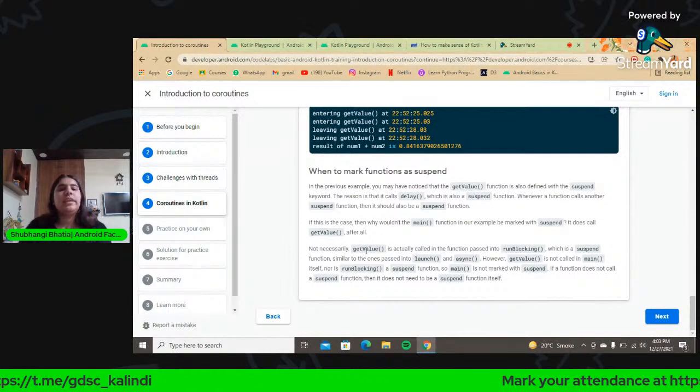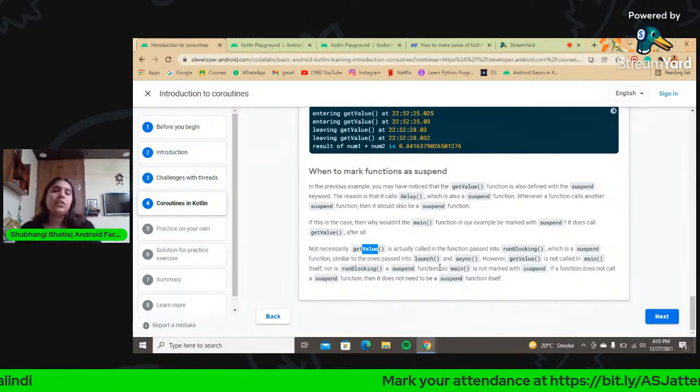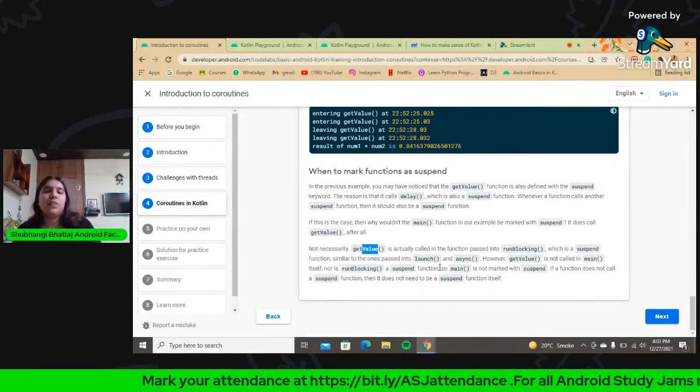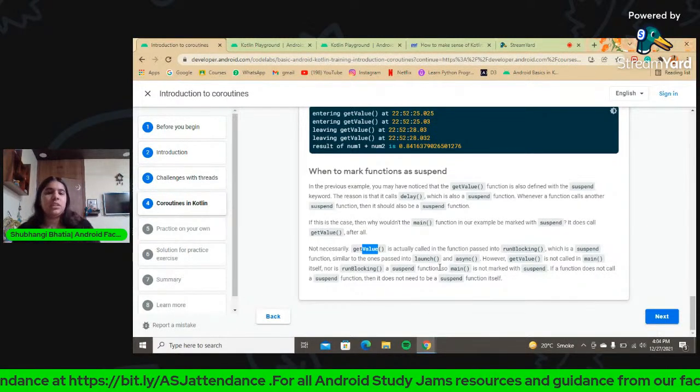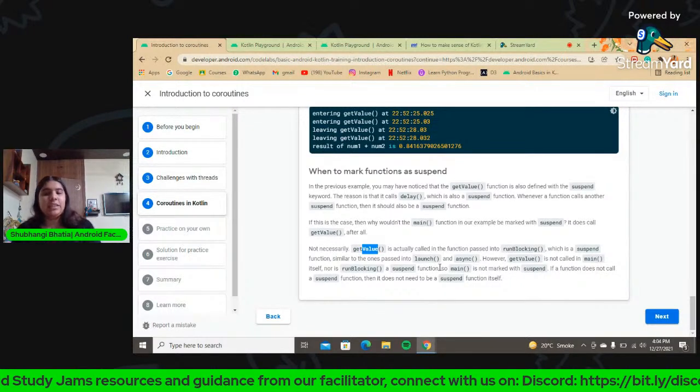It's because कि get value जो function है, it is not actually called in main. It is called in a function which is passed in run blocking. Run blocking now is also a suspend function, जैसे कि launch और async में पास हुए हैं. लेकिन get value directly main में नहीं कॉल हुआ है.